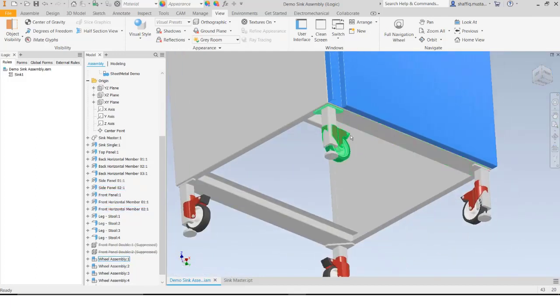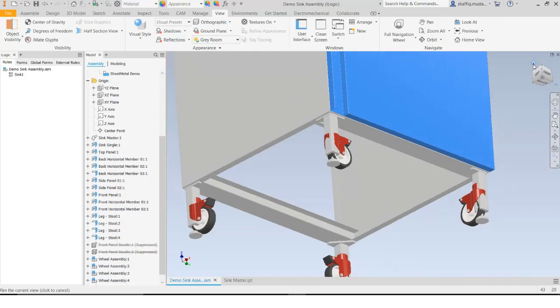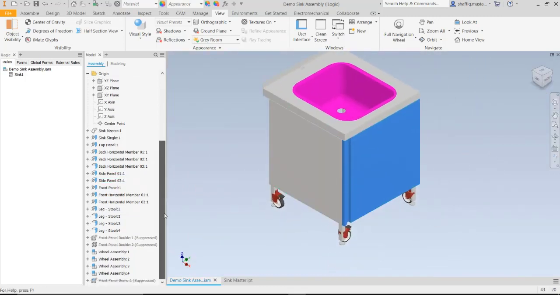One is the stool and another one is the wheel type. If you look at the assembly browser here, you can see there are stool and wheel type legs. So I need to create rules where I can select which sub assembly to suppress, and which to show.